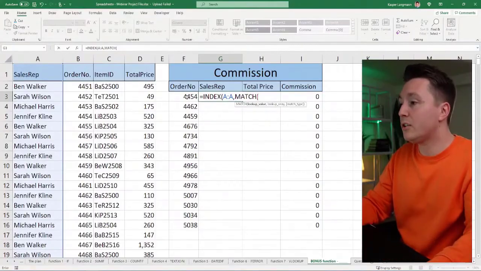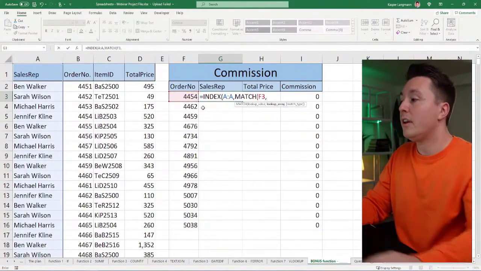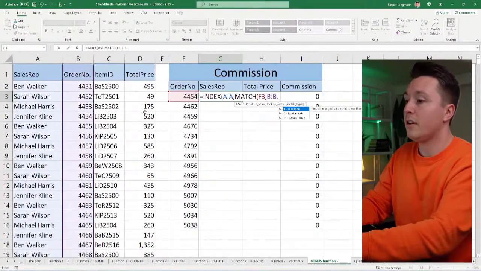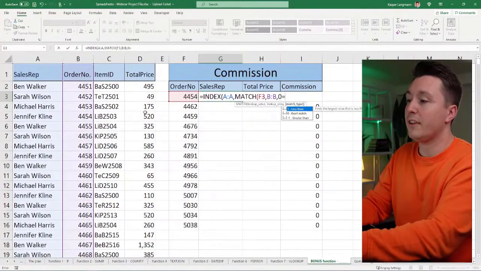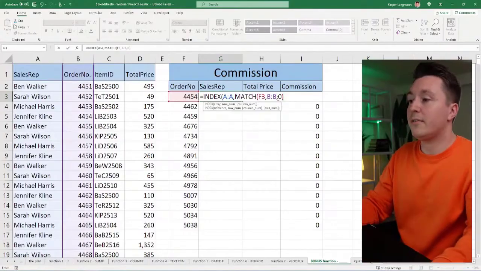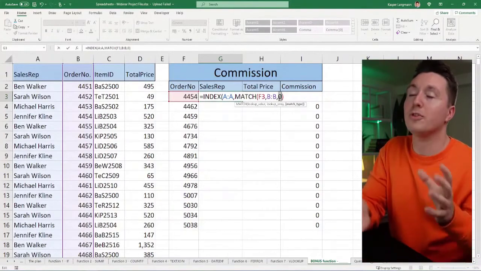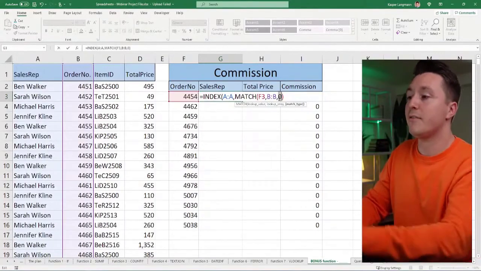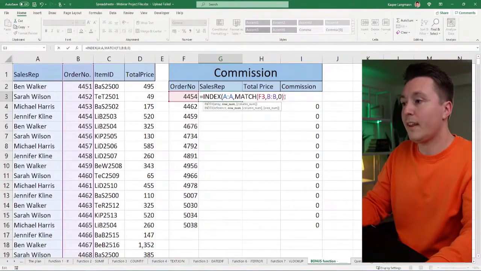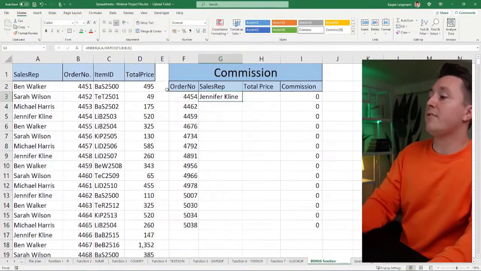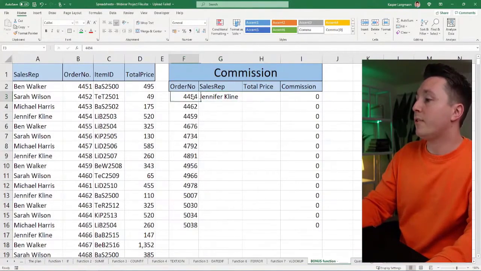So match looks for the order number in the order number column here and returns 0. That doesn't really matter. It's basically like the VLOOKUP, true or false. You almost every time write 0 here. And that's it.